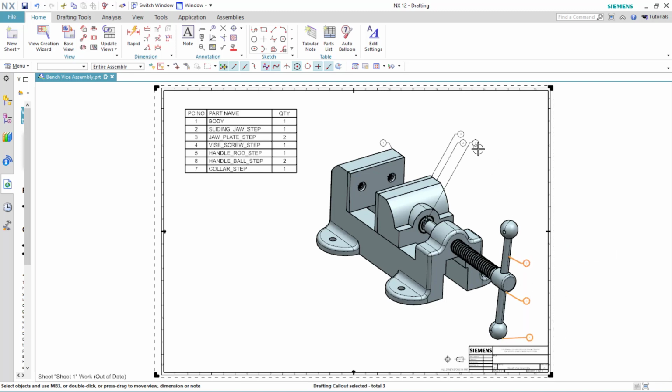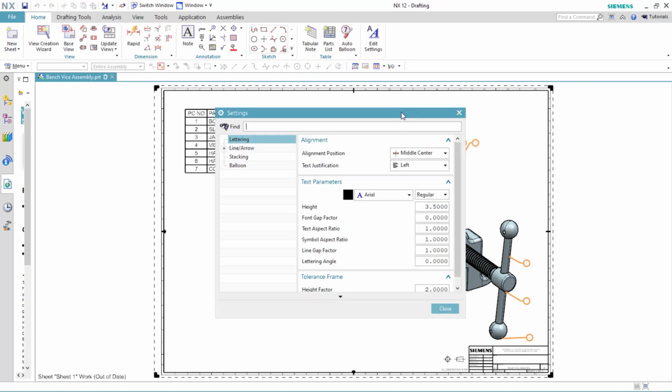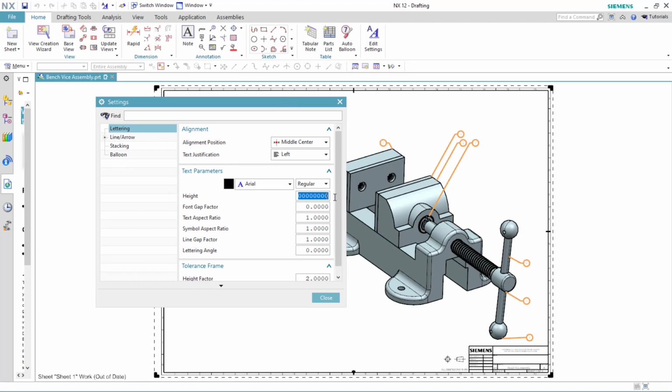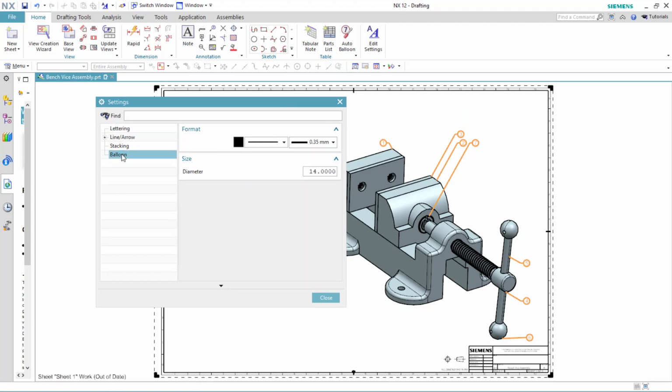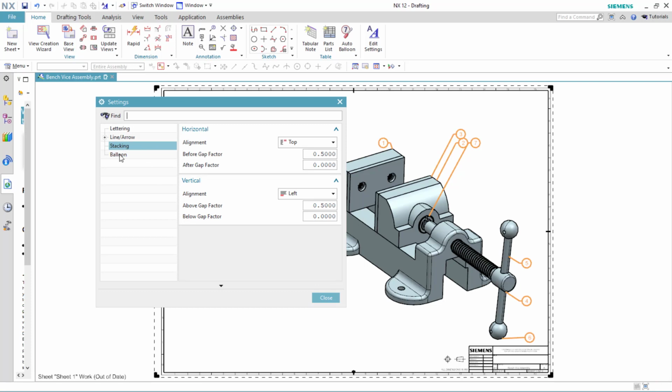So what I would like to do is I'll select all the balloons and I'll right click, or else you can use the properties settings, and here you can change the font size, height, as well as the balloon option. Here the diameter of the balloon, I'd like to increase it to 20. That's fine.